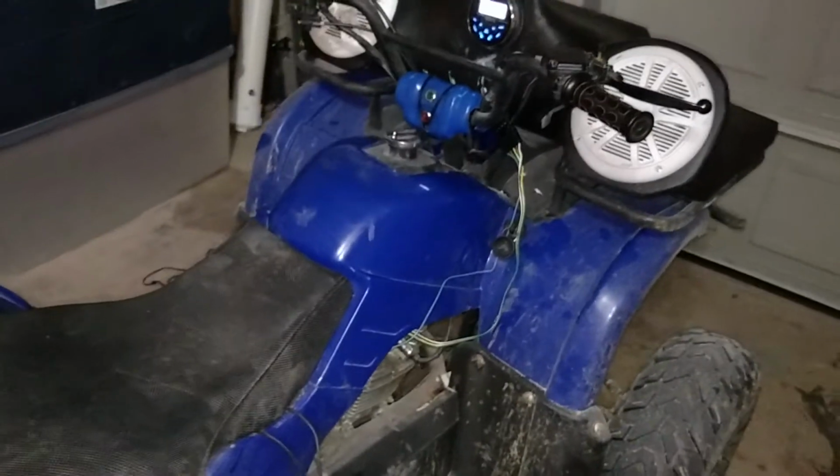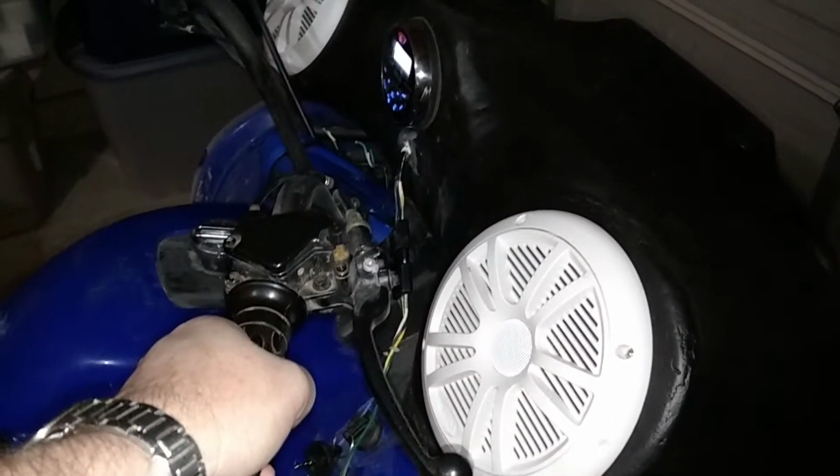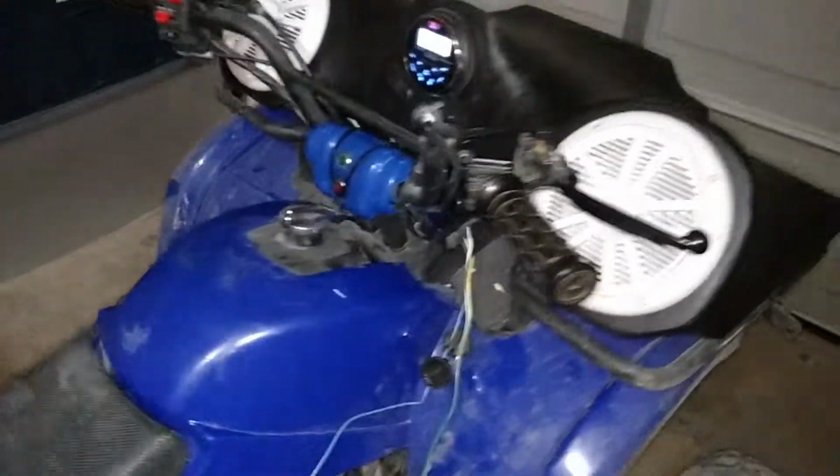Got the radio sort of installed. The amp rack is not screwed in. We're still doing some fine adjustments to that. The amp does make a tad bit too much power for the subwoofer.